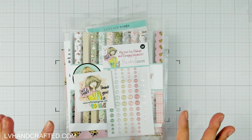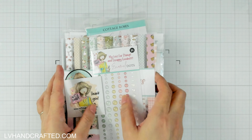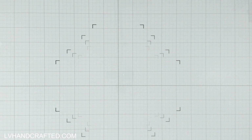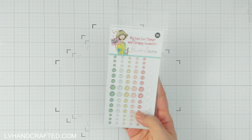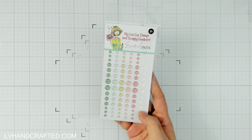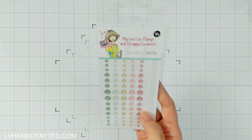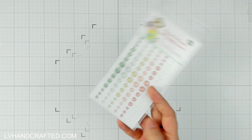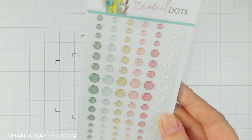And what I'm going to do is flip through and show everything in this retreat kit. It's totally optional to get, but if you do plan to attend the retreat and you want to craft along with the instructors, we're all going to be crafting with this bundle. And before I end this video, I'll tell you how to find all the best deals for getting the best value for money with different retreat kit options.